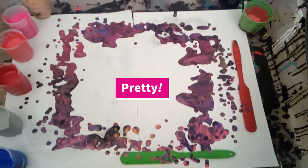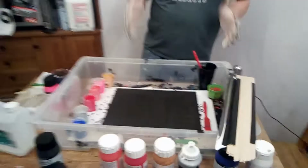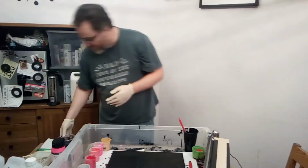Look at that beautiful colour there. We're now going to get another canvas. Here's my prepared paint. Again, 50% water, 50% black paint. That's because I'm going for a black base. But of course, you can use any colour base you want.